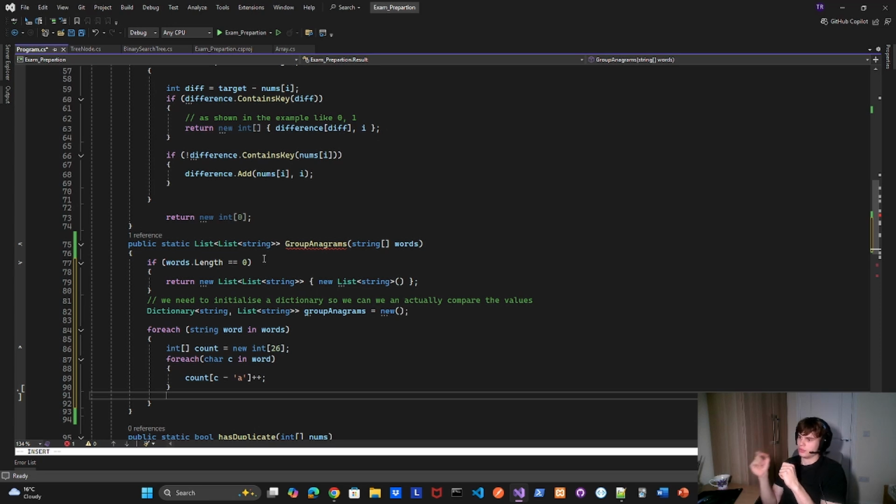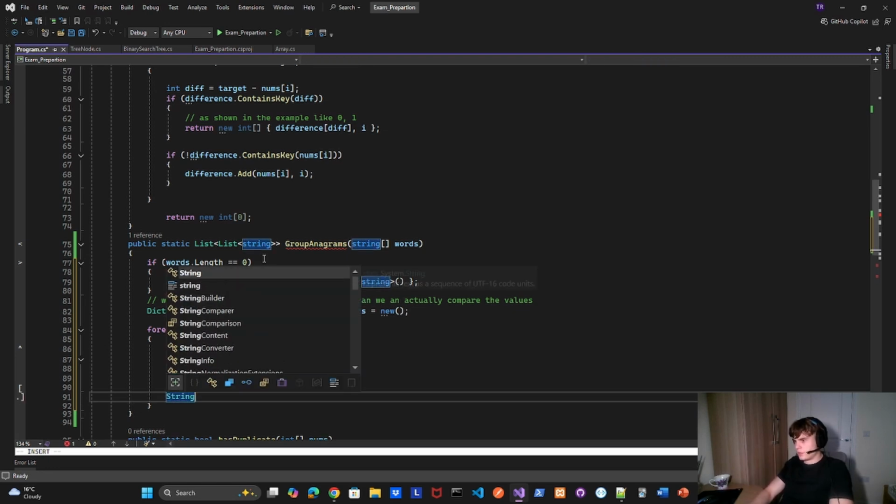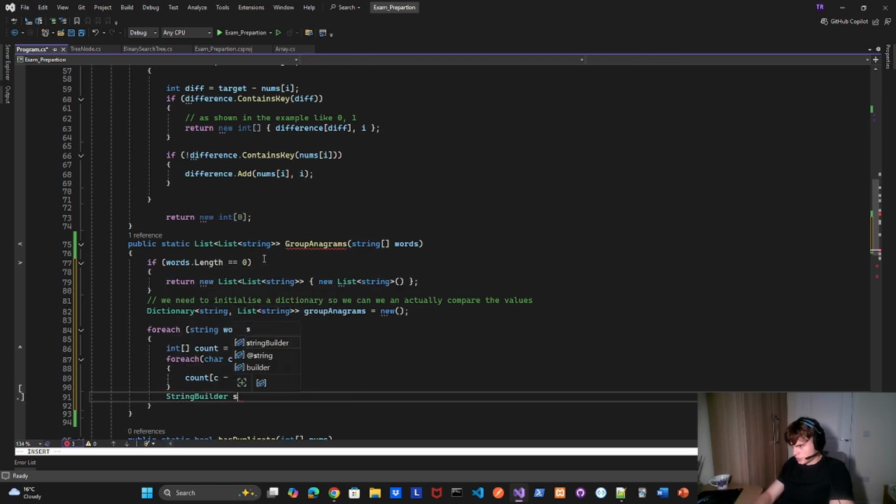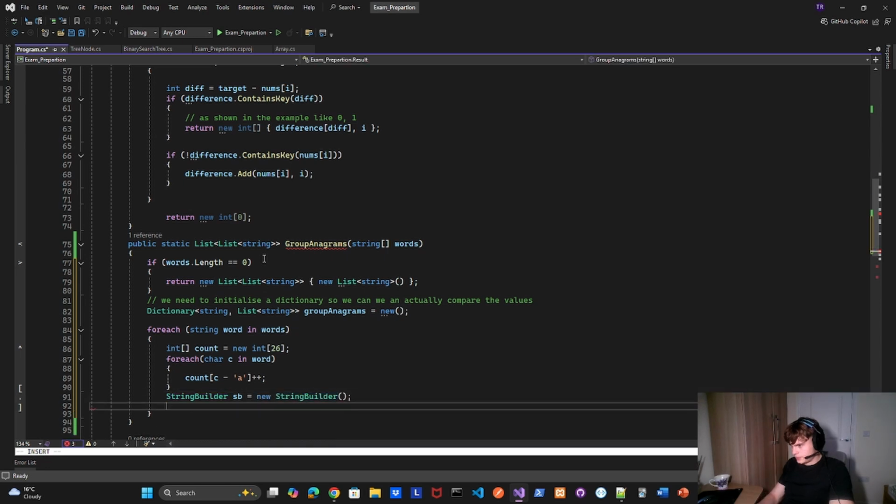And then we can just convert what we created in the string builder to a string, instead of modifying it every single time. So the way we would do this, string builder, and we need to create the hash.